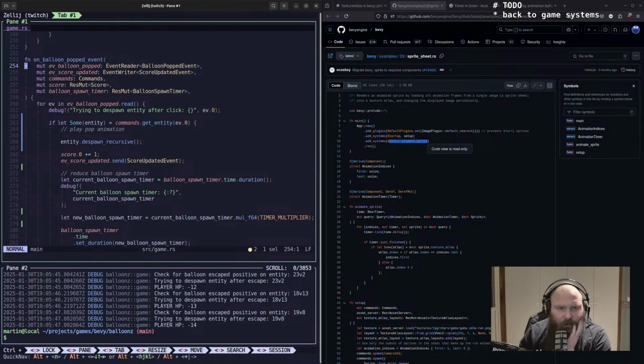Wait, that doesn't work. That doesn't work. This event doesn't exist in the next frame anymore.